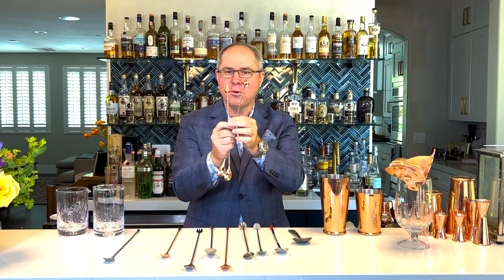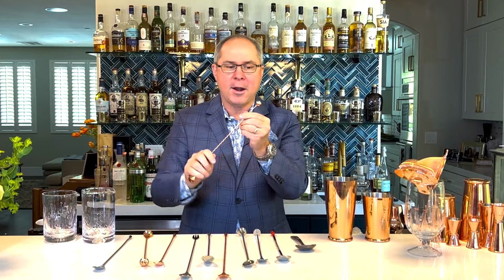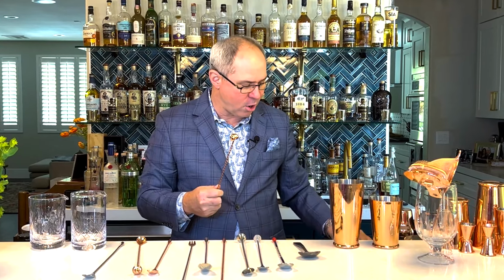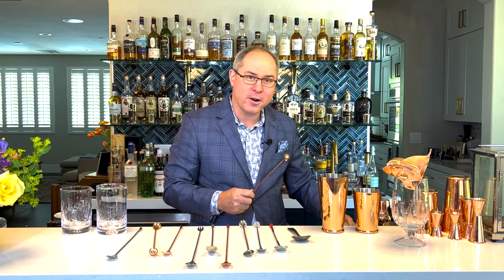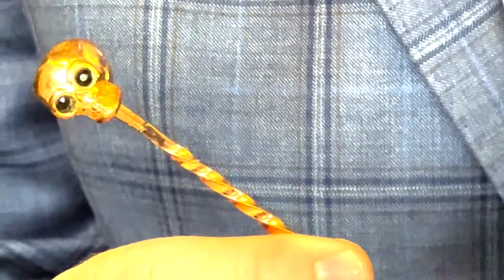But these are kind of cool. These actually serve a purpose. While it is weighted, it also is great for cracking ice. If you have a rather large piece of ice that you want to crack, you can crack that into pieces, and right in front of the guests it makes a great show, and that skull just looks cool sitting in your mixing tin prior to making a cocktail.